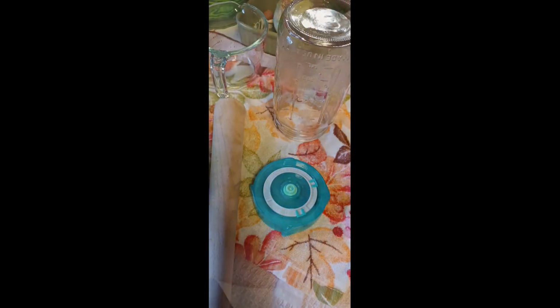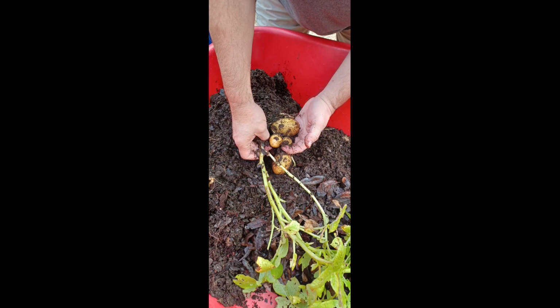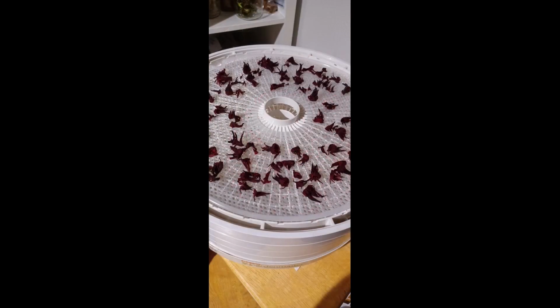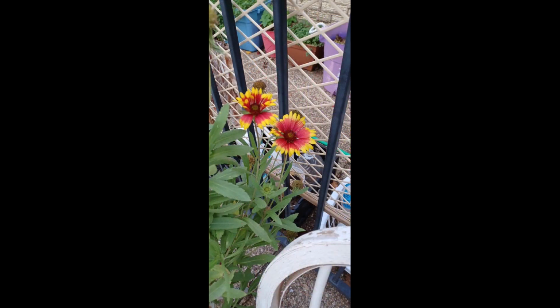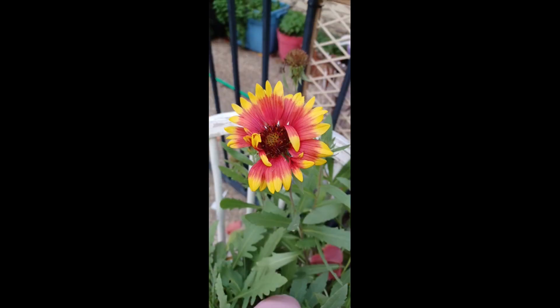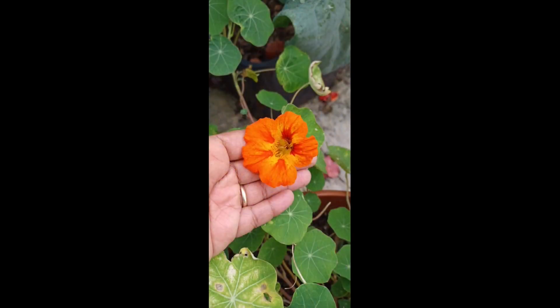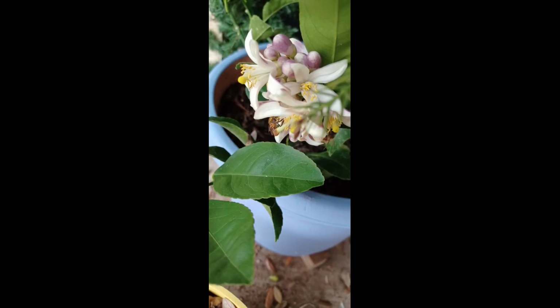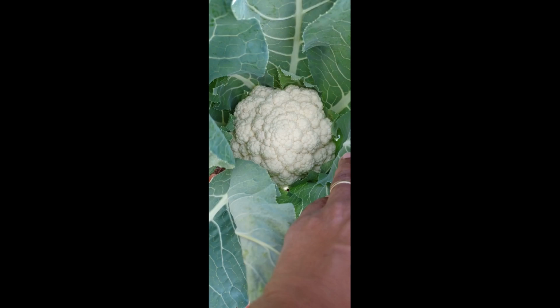While Valerie was cutting, cleaning, and fermenting some sauerkraut, Rob was busy digging the last of the potatoes from their buckets. To give us all some hope that spring will arrive, Valerie threw in a splash of color. Looks like your Meyer lemons are going to be setting fruit soon. Valerie also found a lone sweet potato hiding at the bottom of one of the buckets. You gotta love those kind of surprises.